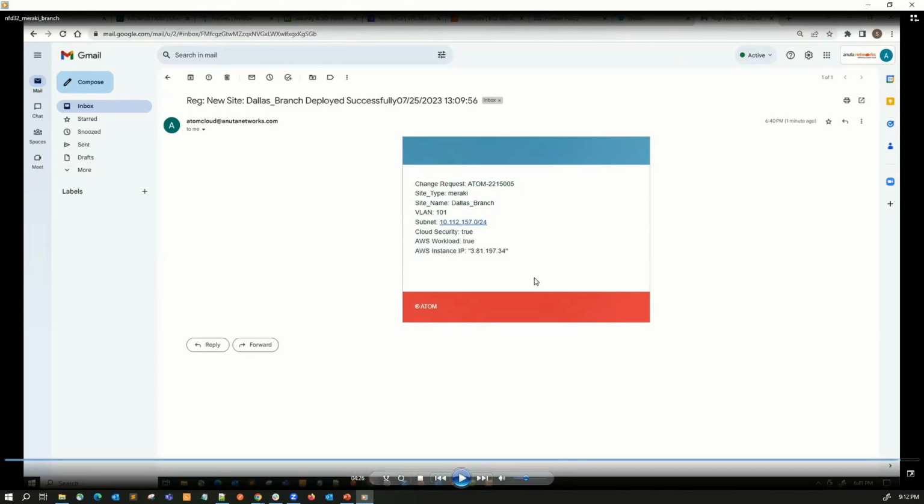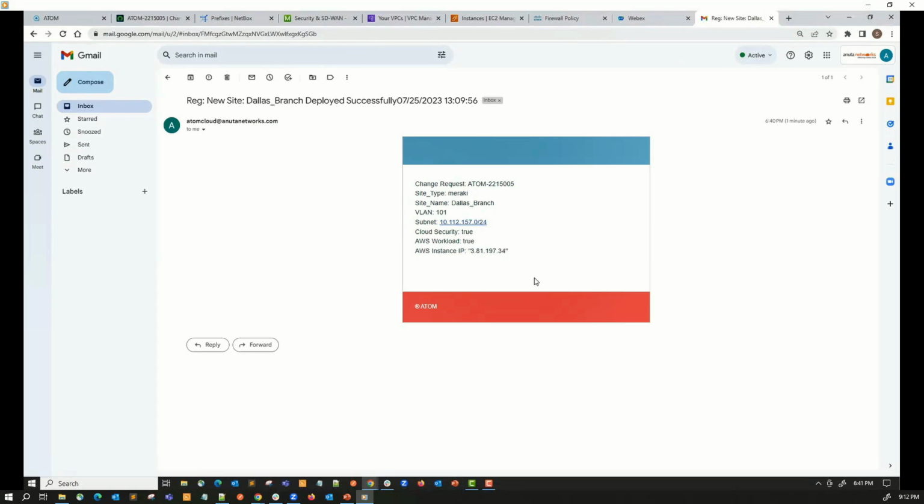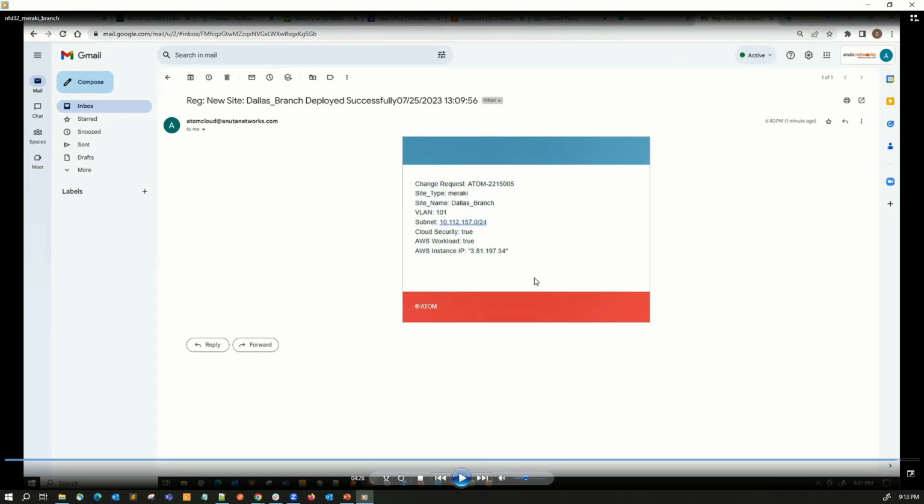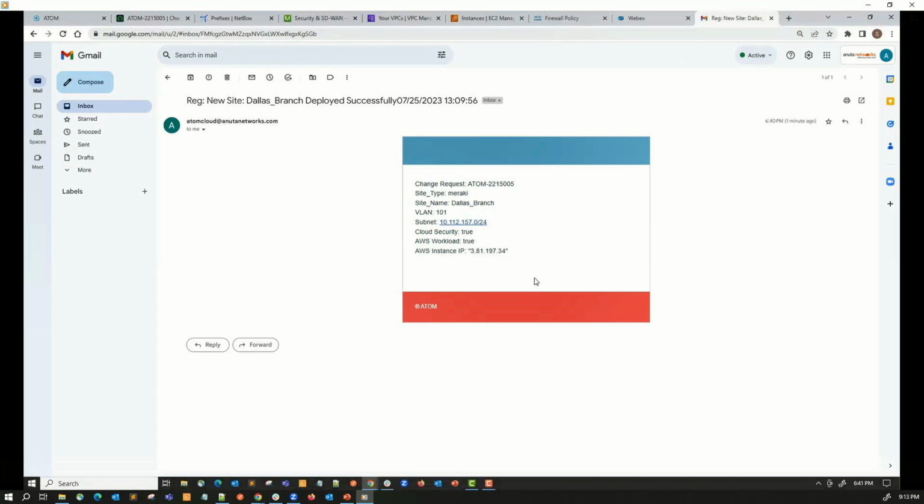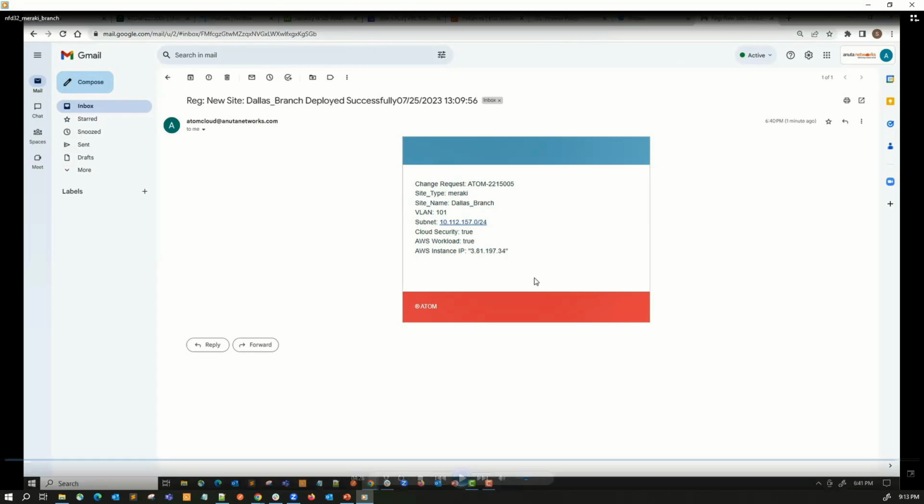So coming back to the use case here, we have successfully deployed a branch, and this is the final step, which is to send an email notification. So now that we have seen a site deployment, let's look at a day in operation. Let's say that you have an SD-Access branch deployed, and the branch is using the SD-WAN managed by the vManage controller. So let's say we get into a situation where a policy needs to be updated on vManage. Probably there is a network outage, and we have to go ahead and update the policy. So this could be seen as a day-N kind of use case here.